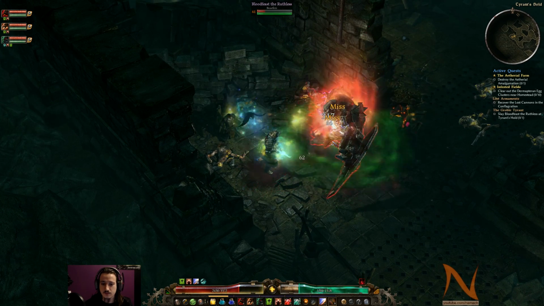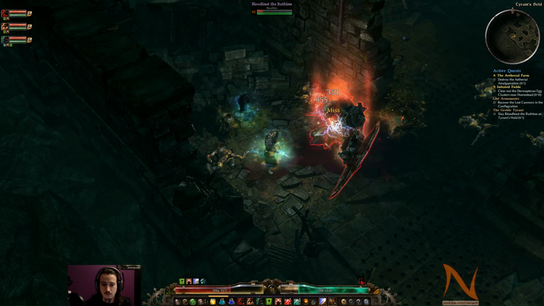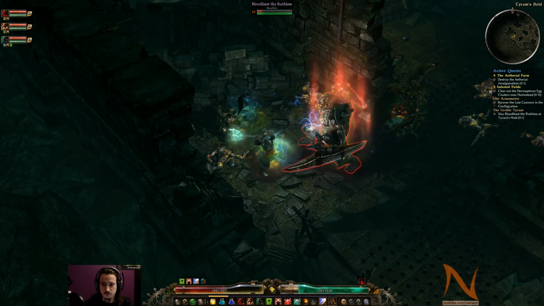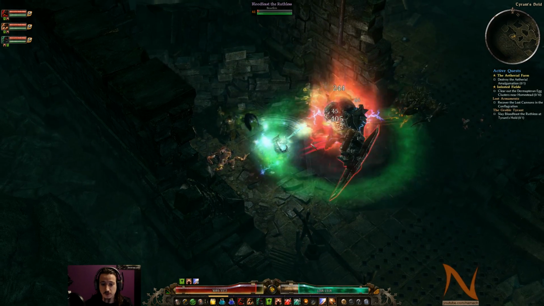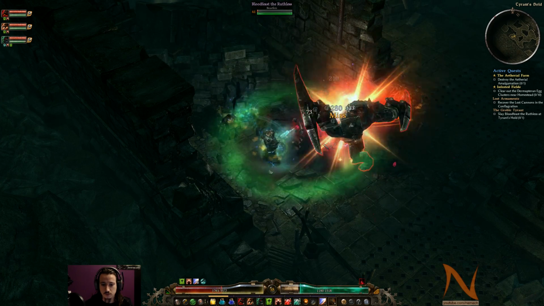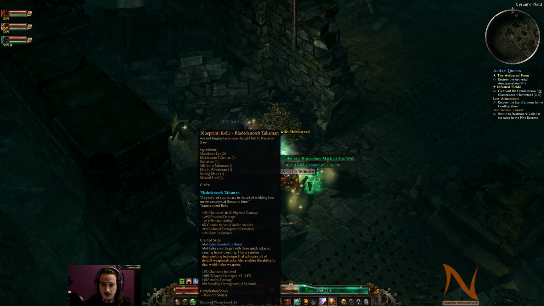Yep. He's stacking quite some attacks though. He's doing quite a lot of damage. I mean, I have quite a sustain on this build. But yeah, his bleeding damage is pretty darn powerful. Wait. I think I forgot to put a totem down. That cost me a bit.